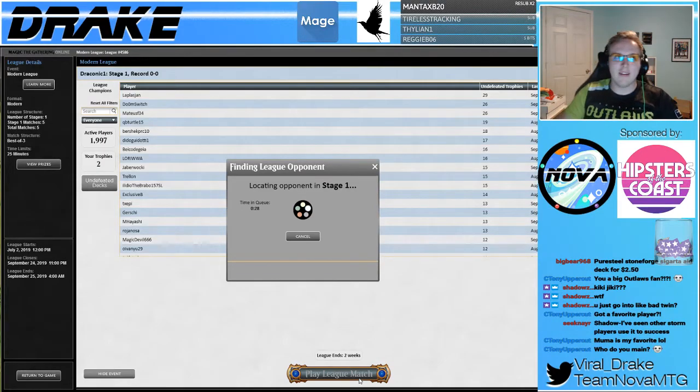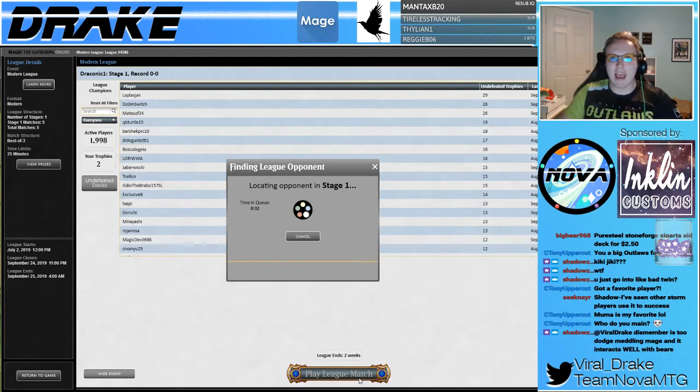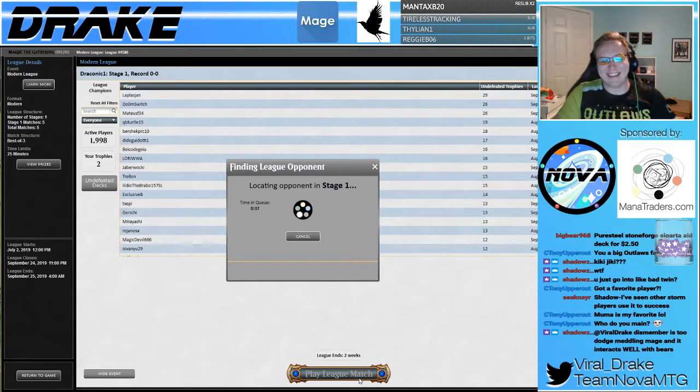Who do you main? I main Moira right now, although I've been playing a lot of Ana as well. I just suck, so I've just been playing Moira because she's a little easier for my challenged self.